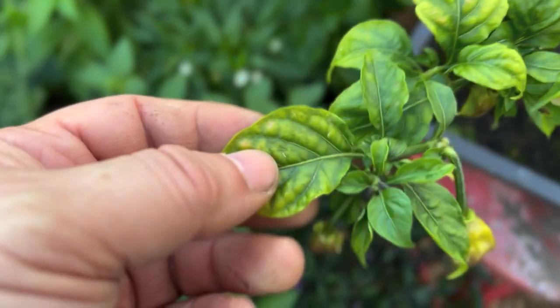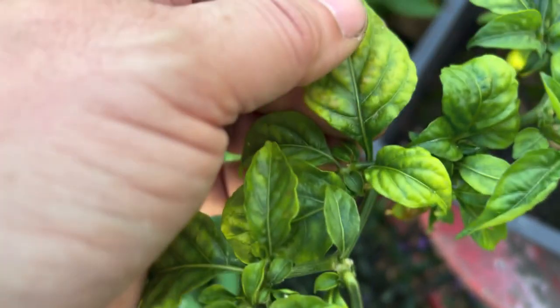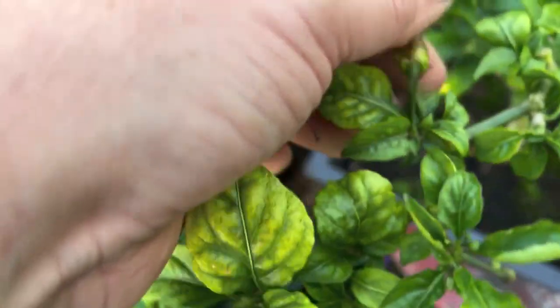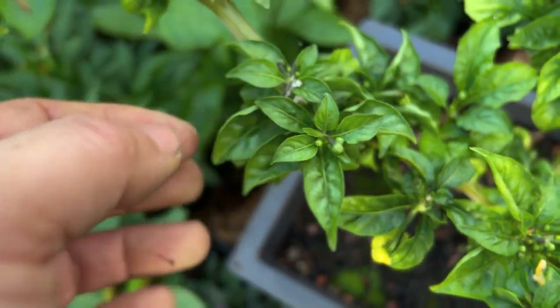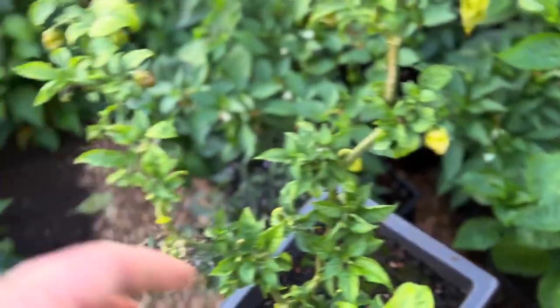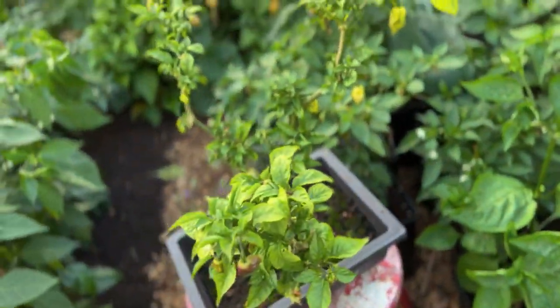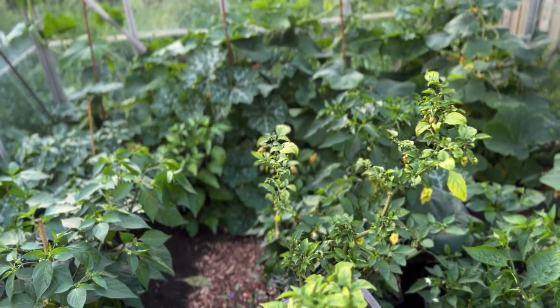But again, this is just an ongoing experiment. This one's actually looking for nutrients. I'll have to feed it the next time I water it. It looks like it's struggling a little bit. But that's fine, all the new growth is fine on it. Really good. This one was really badly infested with aphids last year as well. It got infested with aphids actually in the house. So God knows how that happened, but it happened. So we'll go along up to the back one, look at the ones over there, and then that'll be it.